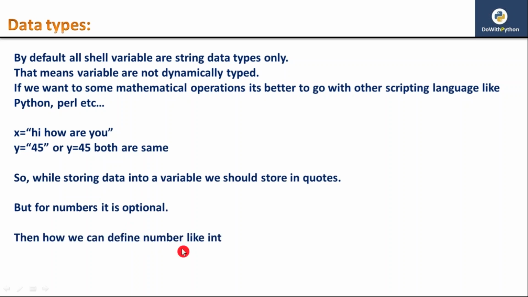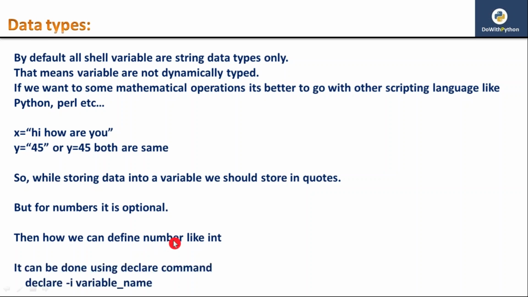Suppose you want to declare numbers. Basically scripting languages support the dynamically typed concept, but shell scripting does not support that concept. But there is some extra syntax in order to declare your variable as some data type. Suppose I want to declare my data type as integer, then you have to use one command, that is declare. declare -i your variable name, so that your data will be treated as integer. Let me go to my command line. There I will show the difference.